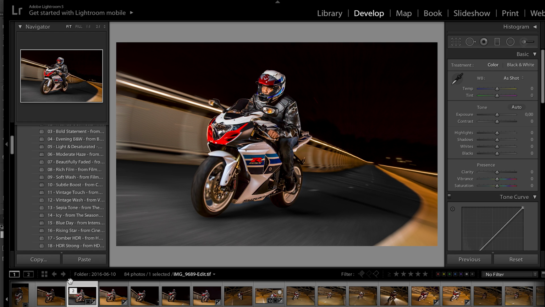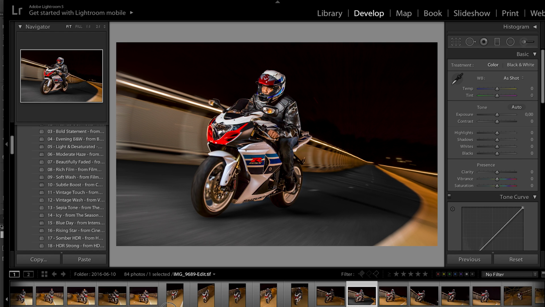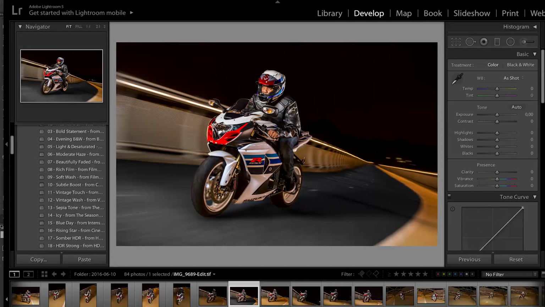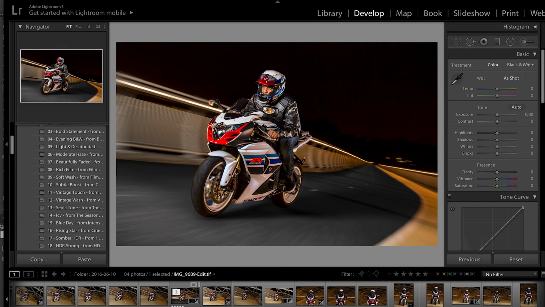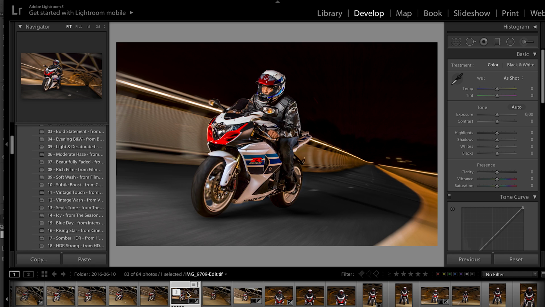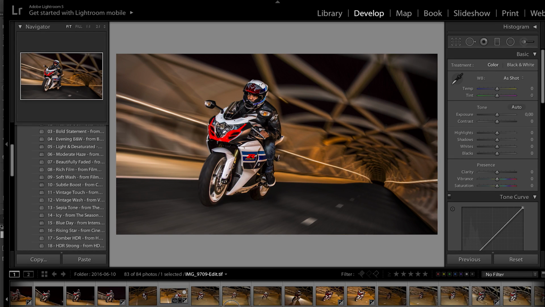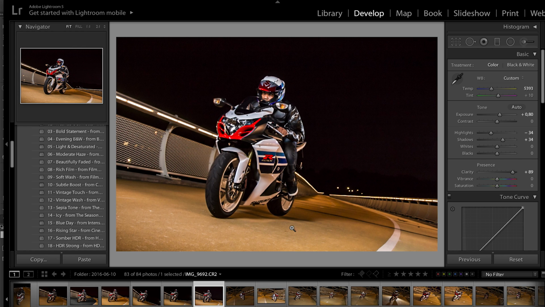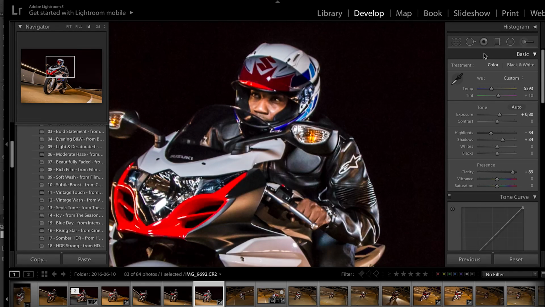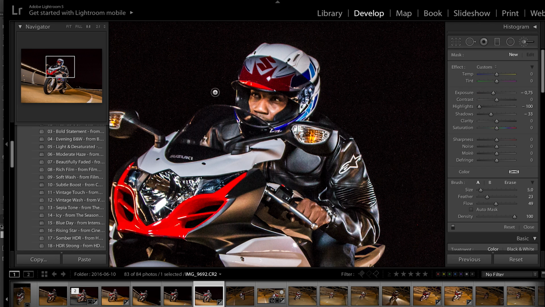So this is one of the several images I've edited. We got one here on the bridge. So we are going to edit another one, which I'm going to show you how I'm going to do it. So first of all, most of it is already cleaned. The only thing I want is to lessen the highlights on his face.